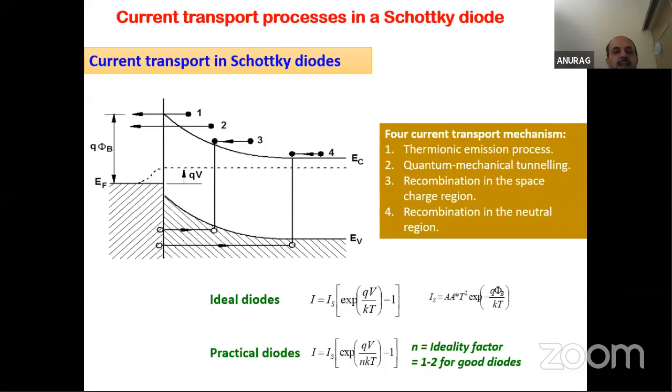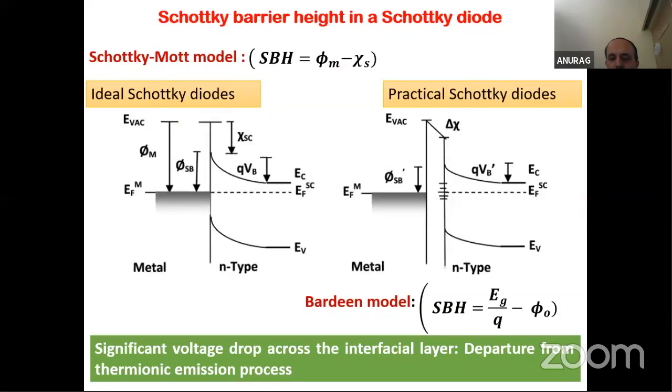So what the ideality factor shows, as I have depicted in this PPT slide also, is the relative dominance of different current transport processes in a Schottky barrier diode. In the ideal case, thermionic emission, the value is going to be 1. It can be more than 1, which indicates that other current transport mechanisms like quantum mechanical tunneling and recombination are also at play. So I now want to calculate experimentally what phi b is and what n is. So this equation, a kind of simple equation, is in front of you. This is what I am going to use.